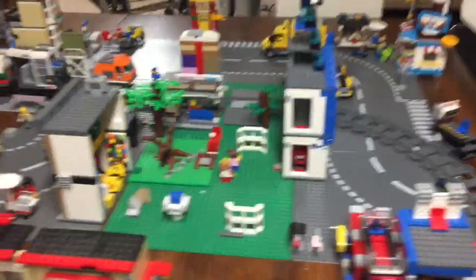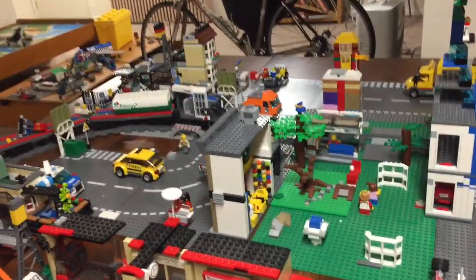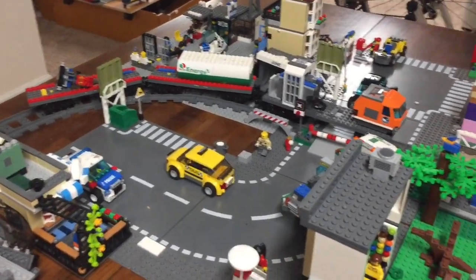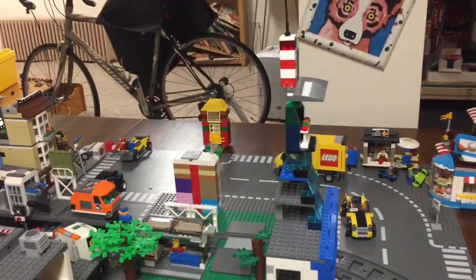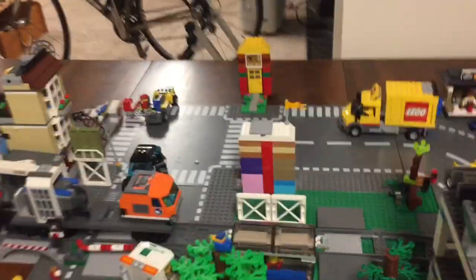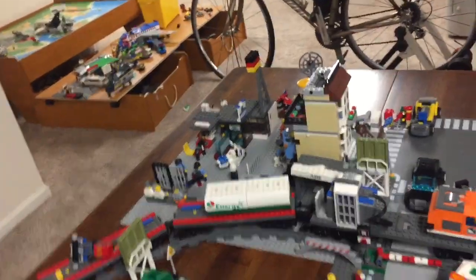Now down here in Lower Riance Avenue, along here, as you can see, we have a Museum of Models, which is a cool place. We have an entire fictional Lego city based in Germany here, called Keffenberg. Yeah, it's quite nice so far. Some of these are actually custom made, such as these two houses down here. Police station, well, I made that a while ago, but yeah, it's quite cool.